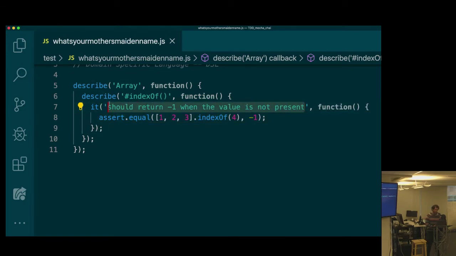This is human readable, human legible stuff. I can even show it to somebody who's maybe not a programmer. If I had written this in a nice enough way, the login function should log someone in. That's not something a non-programmer won't understand. And then I actually write some code to try to make that happen.